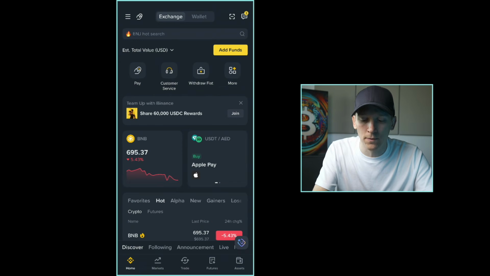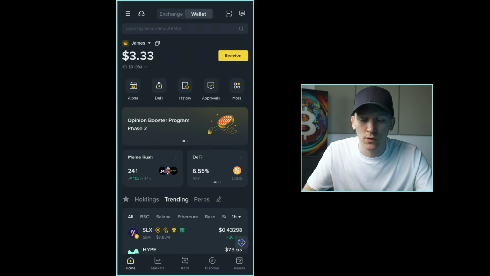What we need to do is flick over to the Wallet section. So up at the top, just click Wallet. If you haven't got the wallet set up, it will go through that process. It's like 2 seconds. You can set up the wallet, no problem. If you want a full guide on how to do that, I'll leave that video in the description as well. But now we've got the wallet set up.